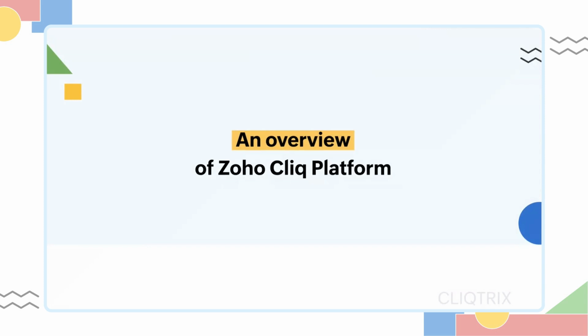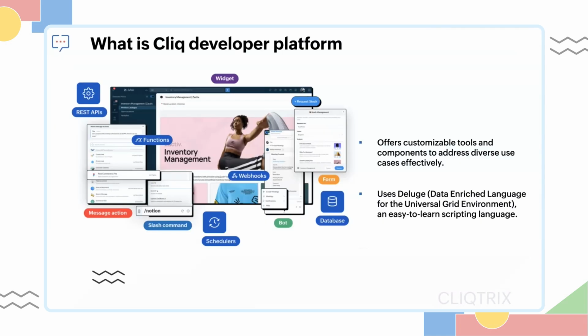So let's have an overview of the Zoho Cliq platform, and then we can explore the components related to the Zoho Cliq platform in detail. The Cliq Developer Platform equips you with the tools to customize Zoho Cliq according to your needs. Think of Cliq as the canvas and the developer platform as your paint, with which you can enhance it by adding your features. Who knows, you are capable of creating masterpieces like Mona Lisa and a lot more.